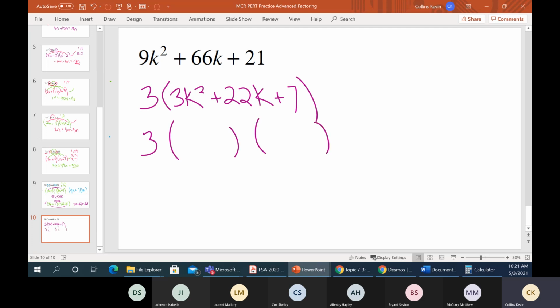So we're going to do this bit, right? Okay. So we're going to have, one's going to be 3k, one's going to be k. So I cut out the choice in the front, right? And then the other one, instead of 21, we had the 1 and the 21, we had the 3 and the 7. Well, this time we've only got the 7, right? So let's plug the 7 in here. So again, it's a pretty big number, so maybe we'll put the 7 over here. They're both going to be pluses, right? And put the 1 here.